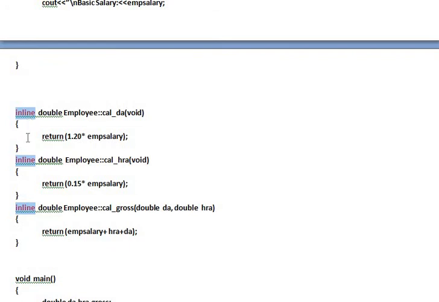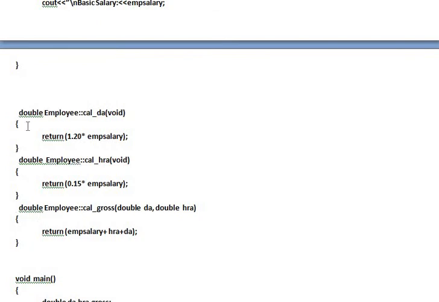So even if you do not explicitly specify this keyword inline for these member functions, let me delete it to show it to you. Now these member functions are not treated as inline.